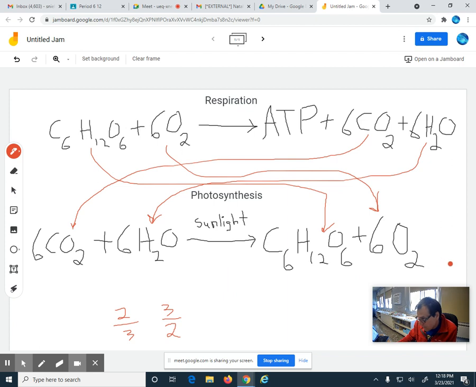And the last thing I want to talk about, this is more about chemical reactions, is the conservation of matter. The idea that matter cannot be created nor destroyed. The amount of atoms on this side always equal the amount of atoms on that side of a chemical equation, and they're both the same. I have 6 carbon atoms here. When I look over here, I have 6. There's no subscript, so it's 6 times 1. I have 6 carbon atoms there. I have 12 hydrogen atoms here. I have 6 times 2 is 12. 12 hydrogen atoms here. Things like that. I could go through the whole thing, but I don't want to belabor the video.